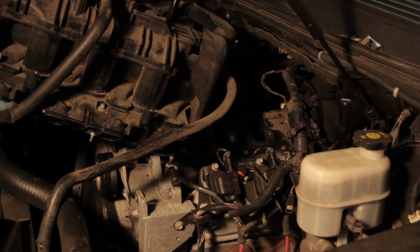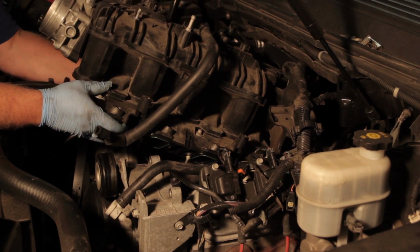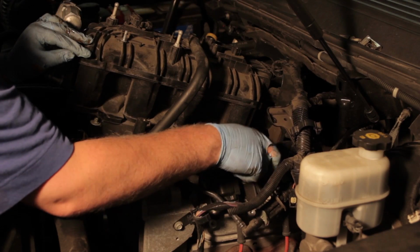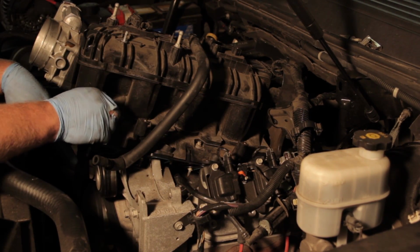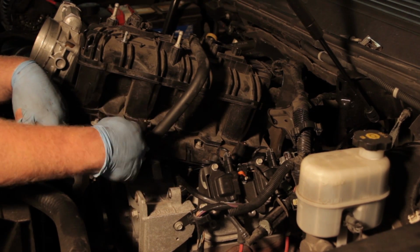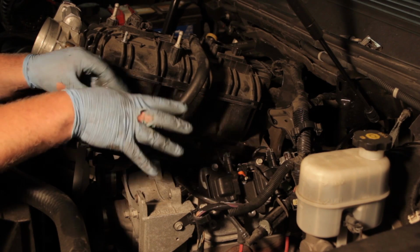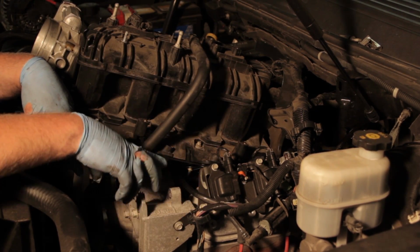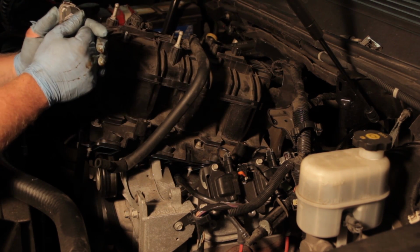Alright, we've got our new sending unit in place, we've got our new gaskets on the intake here, and so now we're going to work at reinstalling and setting the intake back in place. Gotta get this vacuum booster hose rerouted properly here. And so once we get the whole thing settled into place, we'll go back through it and we'll retorque the bolts here. We'll go in, reinstall our fuel rail. We're going to lubricate those new O-rings so we don't cut them or cause any leaks here. And then we'll make our electrical connections again, reinstall our alternator here. Then we'll start the vehicle up and make sure that we now show oil pressure on the gauge.